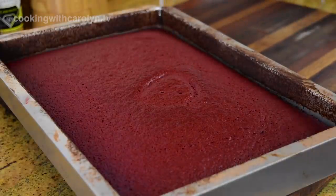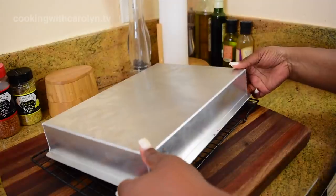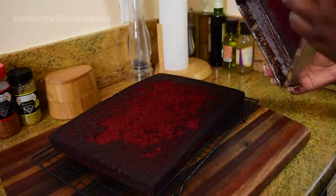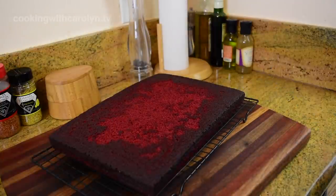It took about 40 minutes on top and the middle one took about 43 minutes. The first one I took out was the one lined with cocoa powder, and then I took out the other one layered with just butter and flour. I wanted to hurry up and unveil that one first because I wanted to see — and what happened was a little bit stuck to the pan, which made the cake darker.